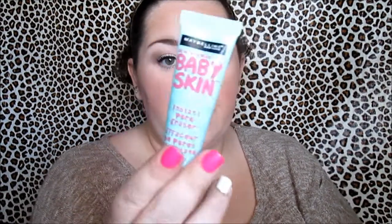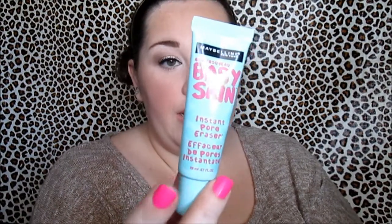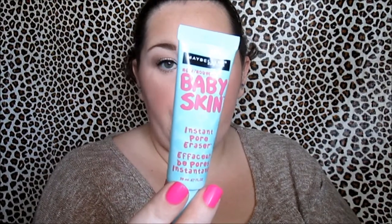I like to make sure you moisturize before you use this foundation, as well as I like to use a primer. I've been using the Maybelline Baby Skin Instant Pore Eraser, and it fills in your pores and gives you this clean slate to work with.